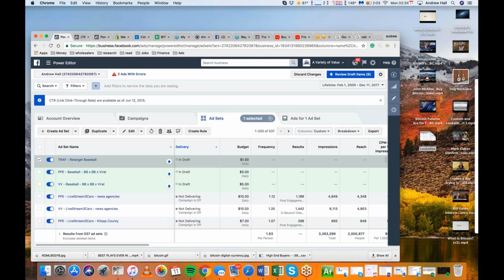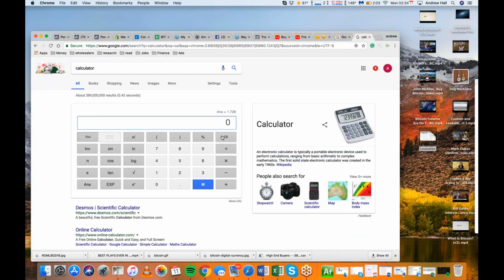So let's say each purchase costs you $5 a purchase. So this is really important too. If you're doing a conversion ad and you want to optimize for purchases, let's say each purchase costs you $5 and you're making $5 profit on each item. Well, what you want to do is multiply that by 50.